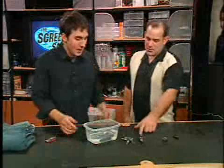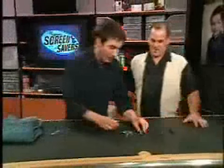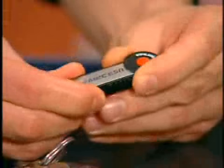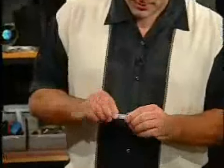Is the little one also waterproof? The little one is not waterproof. Keep it away from the water, Pat. We're not going to put that one near it. The little one is not waterproof, but it also has a very rugged case. One thing I really like about these USB drives is, feel that, it's very rubberized. You could drop that from 20 feet and not worry about breaking it. That actually is really cool. Yeah, it is really cool.